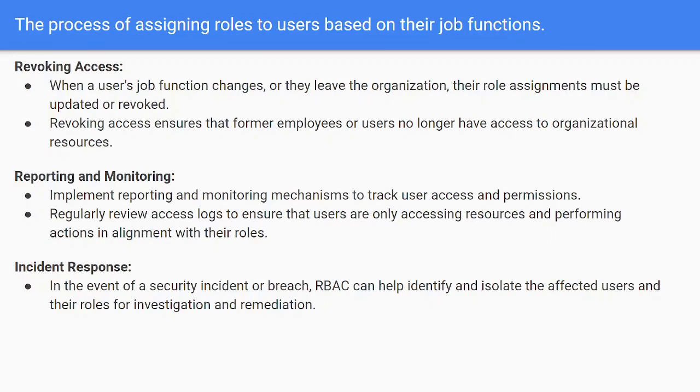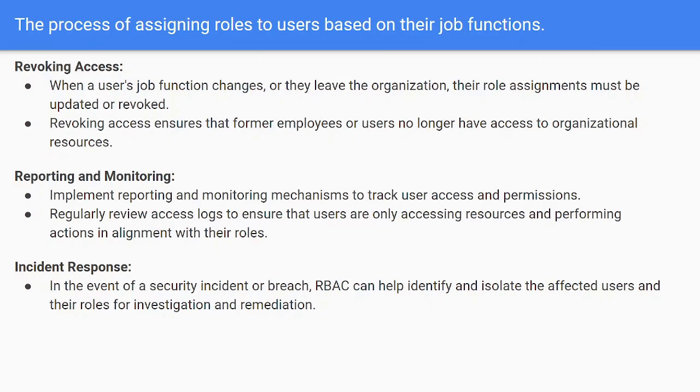So number one is what? To define the role. When you define the role, you go to the organization structure. What are the roles available? What are the job descriptions? Number two is to grant permissions to these roles. So what grant permission means is that you're looking at the job functions and then you are giving permission based on that job function. Number three is to assign the user. So assign a user to a role.